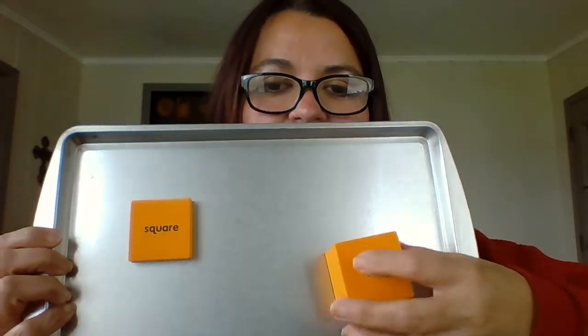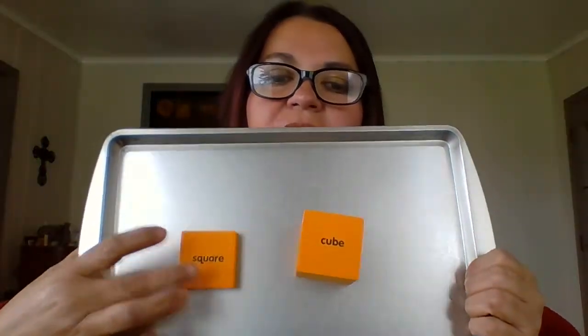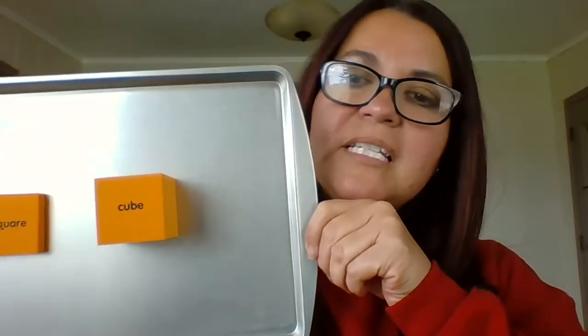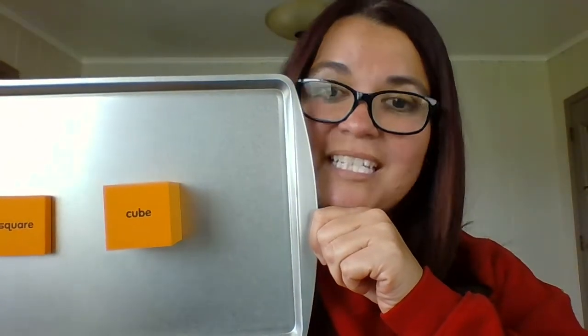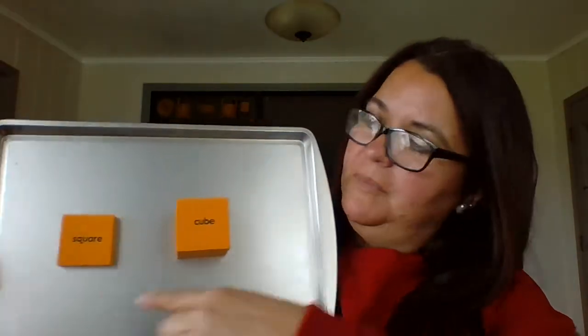Okay, well, I'm going to change it. I'm going to change it into a cube. Okay, so what do we need to do? We need to take our square and we need to blow into it. Ready? Boom. Here comes the cube. It's like if there's air in it, and see how you can see all the way around my cube? All the way around. Can you do that with my square? Can you do that with my two-dimensional shape? Mm-mm. But my cube, you can, my three-dimensional shape. Three-dimensional. It's hard to say. So just call it a 3D shape. We've got a 2D shape, 3D shape. All right, another one.